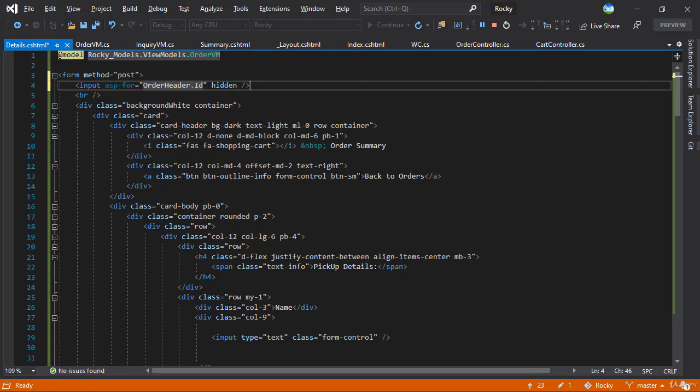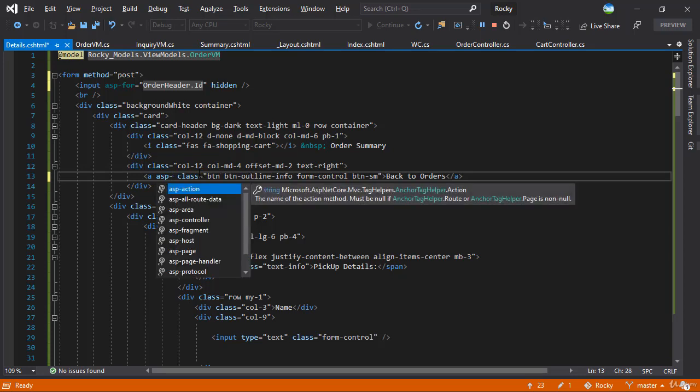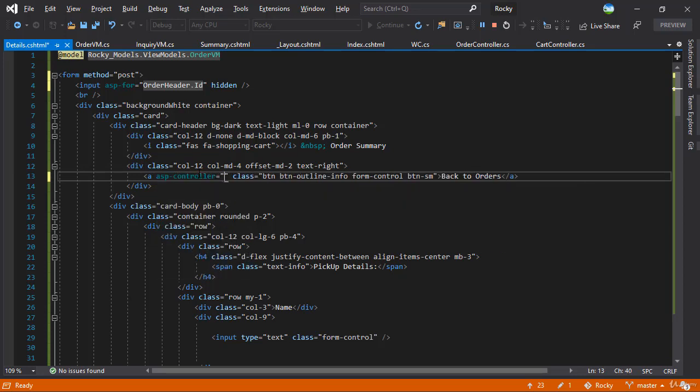We have the order summary and back to orders. In back to orders, we need to use tag helpers to give it where it should redirect. First, we will be adding asp-controller. The controller name is the same order controller, but we can still add it if we want. Next will be the action name, which will be the index action.